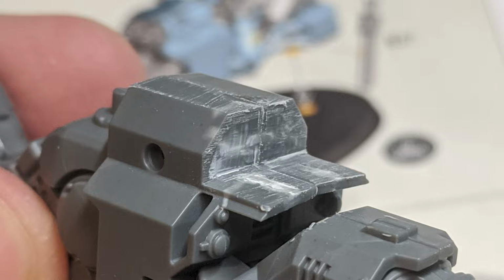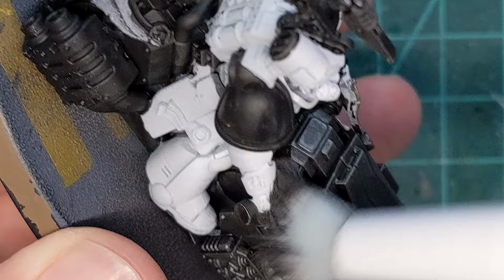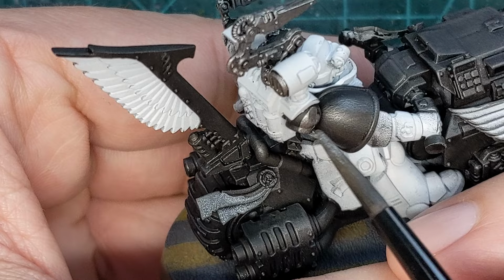I primed and base coated the model and finished the base first, but you'll notice that in handling it, the paint has started to wear off. I dry brushed the body of the motorcycle using a combination of dark gray and Leadbelcher to bring out the details, and then set about working my way around the model, painting all the metallic details using Leadbelcher. Here I'm just painting the calipers and tools, as well as the exhausts on the power pack, and then I paint the rims of the wheels.